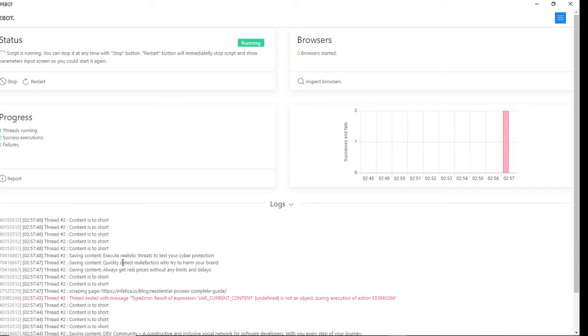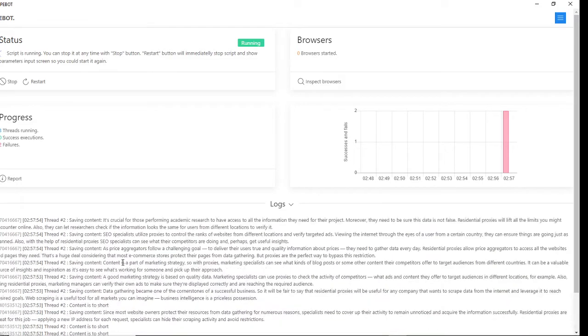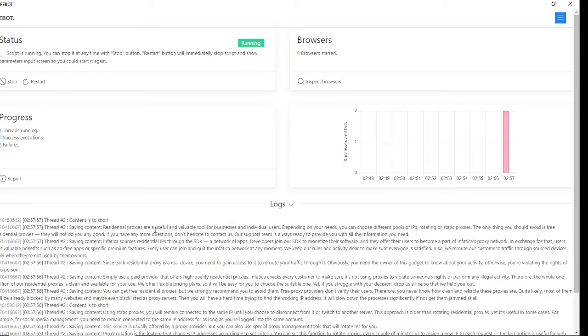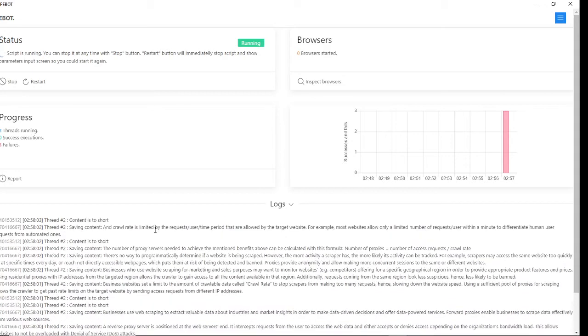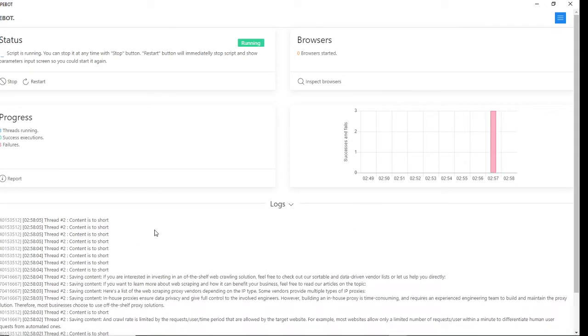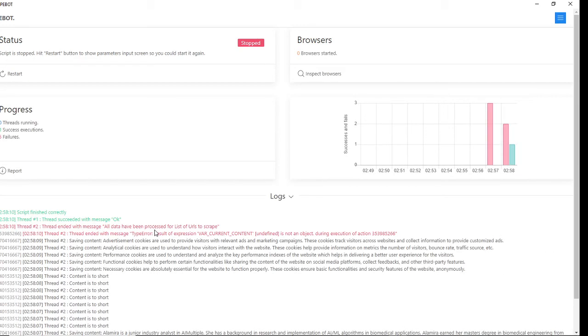So we'll let it run because there's only 3 or 4 links that I included. So it shouldn't take too long. Although you'll see, look, we've got lots of beautiful content. So the idea behind this is it puts all the paragraphs into a database, and then on our template, we can decide where one of those paragraphs would show. So if you've got hundreds of different paragraphs from different sites and you've got 6 or 7 content slots on your template, then every page is going to be unique and it's going to be content that we know is related to the keywords that we want. Okay, and we know that Google already likes that content.